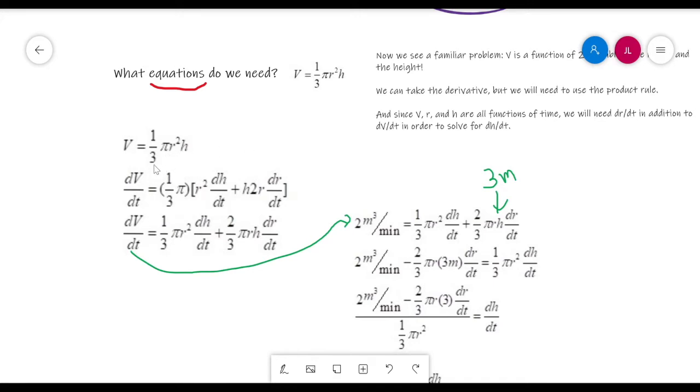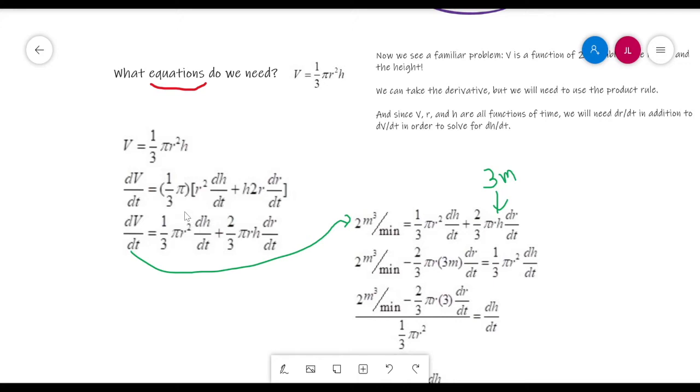Okay, we start out with volume is 1/3 pi r squared h. One technique in using the product rule is to pull out the coefficient. So that's what I did here. I pulled out the 1/3 pi, because that's just a number. And in here we use the product rule on the derivative of r squared h. So this is r squared times the derivative of h with respect to time, dH/dt. And then this is h times the derivative of r squared with respect to time. So here we have chain rule. The derivative of r squared, a function squared, is 2 times the function, 2 times r, dr/dt.